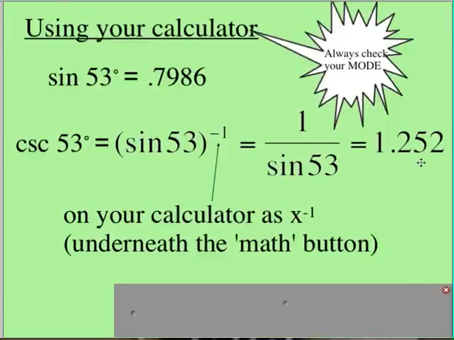Just make sure you are not hitting the second button. This is not solving for an angle. We're not using the inverse. Even though the reciprocal is denoted by that -1 power, just like the inverse is when we hit the second button, it's in a different place. You'll notice that it's after the sine of 53 degrees, not right after the sine. So just to make sure, this is the reciprocal, not the inverse, so don't hit the second button.